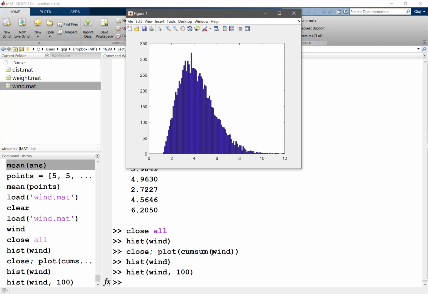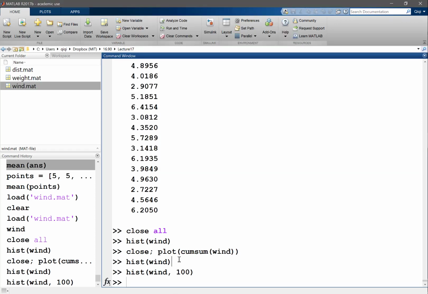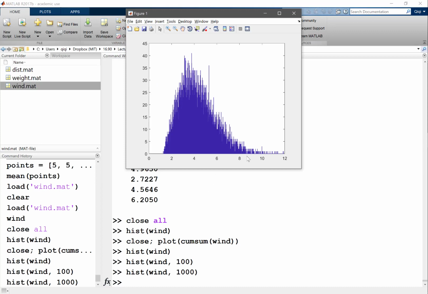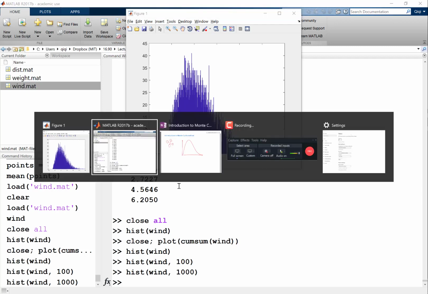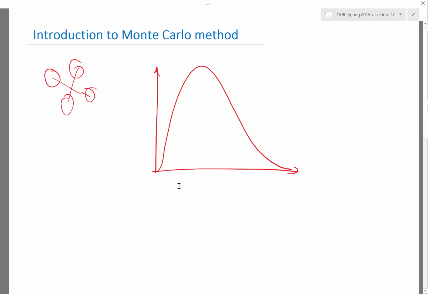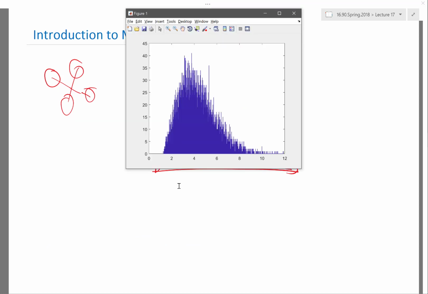Of course, we can divide it into 100 bins, and that gives us a finer division, but then a little bit more noisy. If we divide it into 1,000 bins, we would have an even finer division, but then we can already see the integerness of the samples, right? Because the number of samples in each bin is an integer. And of course it's becoming more and more noisy. And imagine we have more and more samples. The noisiness of this is going to get smeared out.